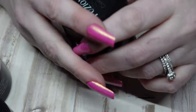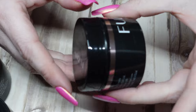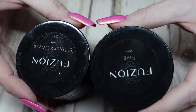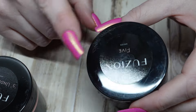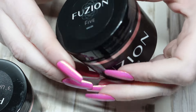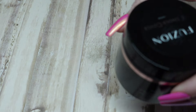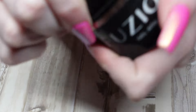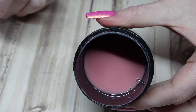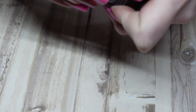I have a client coming in like five minutes so we have to speed through this part. I have the clear base that I always use — I was almost out of that one. This was their gel of the month. I normally use SL clear, but I decided to get this because it was on sale. This is Fusion 5. And this is 5 Undercover, which is SL Undercover, same color. It is my all-time favorite — a lot of my clients use this just as the color itself, so I was running low on that.